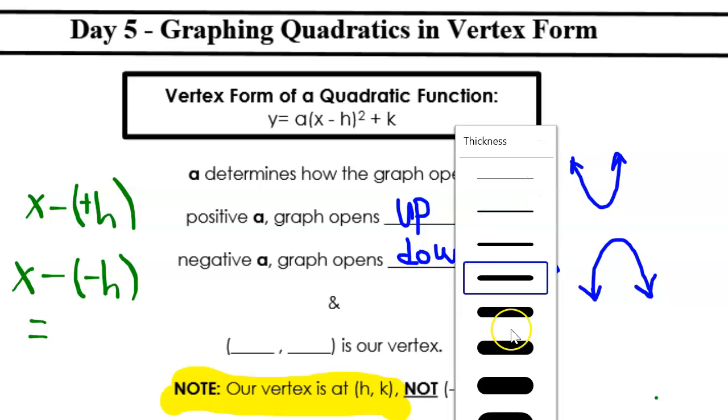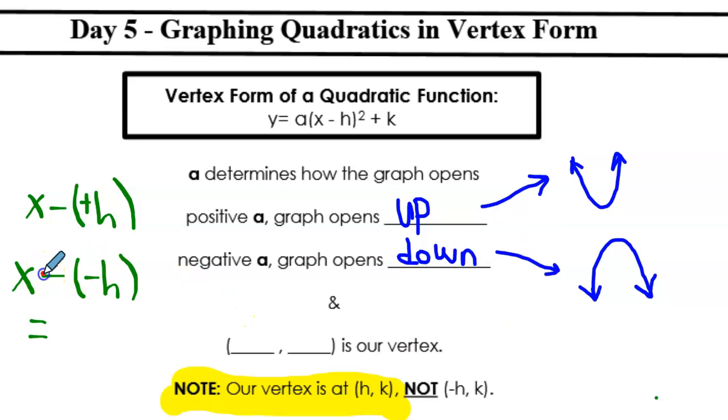Remember how sometimes in class I'll take this minus a negative and make a big positive out of it like that. So this guy, x minus a negative h, is when we end up having a form where it says x plus h. In other words, that's a long-winded way of saying, if this is a minus sign right here, our x coordinate of our vertex is going to be positive. And if there's a positive sign in here, our x coordinate of our vertex is going to be negative. That's what all this rigmarole is.